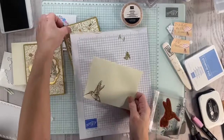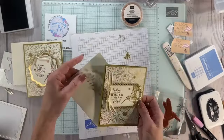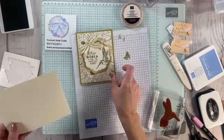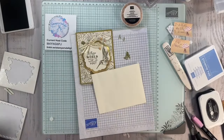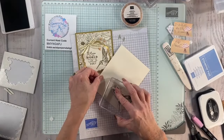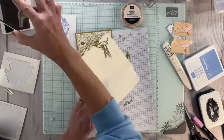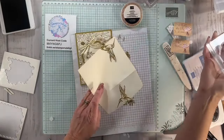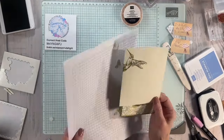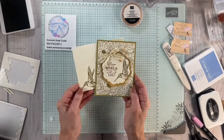So the front of my envelope also has something on it. And then bringing back in the one that I embossed earlier, we're gonna go ahead and put something on that envelope. Remember, no naked envelopes. So there we go. And I'm even gonna do the lip. There we go. You used a lot of Wild Wheat for Christmas. Yeah, it does look like gold. So there is that card.